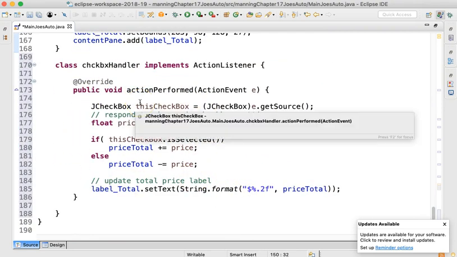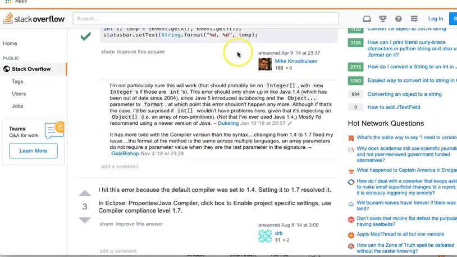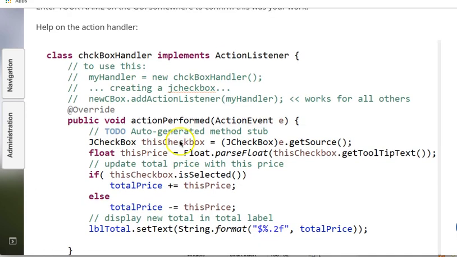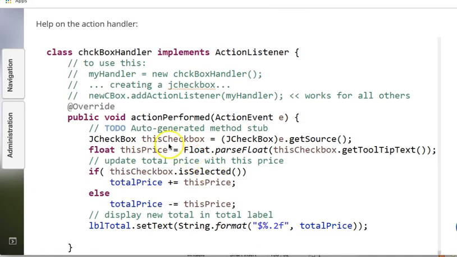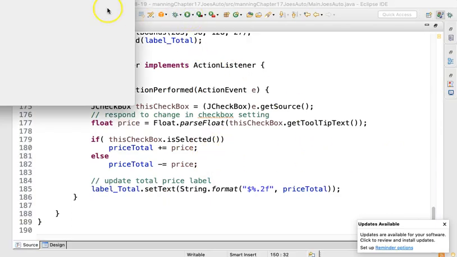Now I have given you that code, and let's see how this is different from what I originally shared with you. Let's see, how do we do that differently? This checkbox, I guess I spelled the variable slightly different. I used the capital B, but otherwise you can see I did the same thing. And in class I didn't have that confusing thing about the total or the String.format. Alright, now let's run and see if it works.